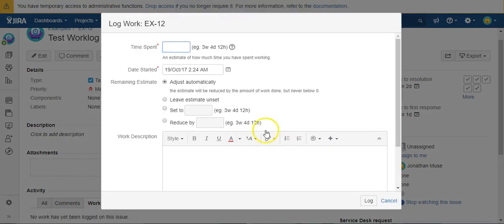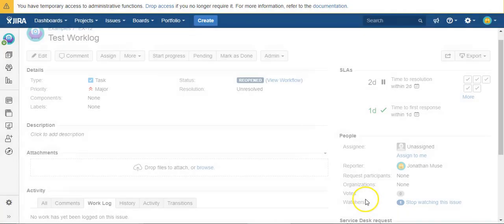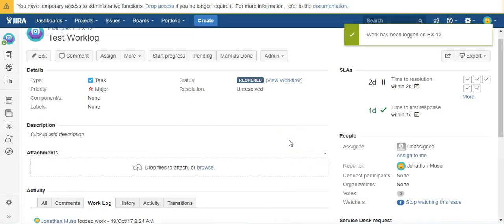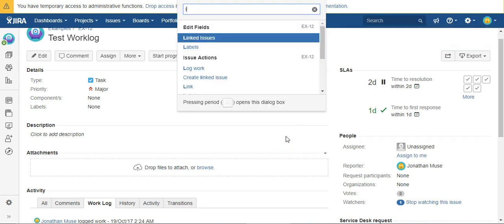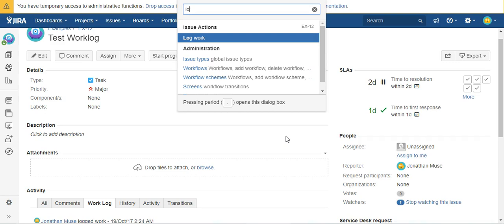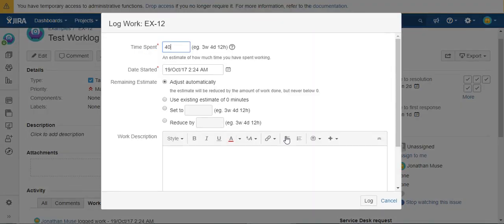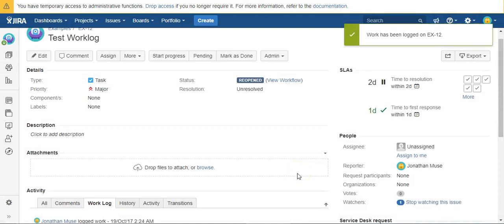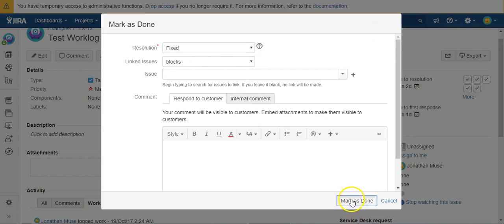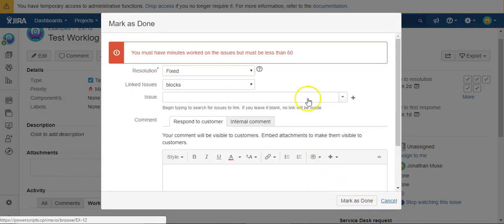So now, if I log 30 minutes, actually let's log 30 minutes more. So I'm exceeding 60 minutes now because I want to show that it also does not work if it's more than 60 minutes. Okay, it's blocking it.